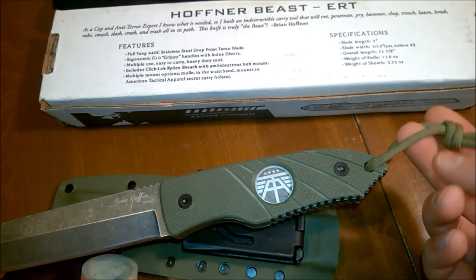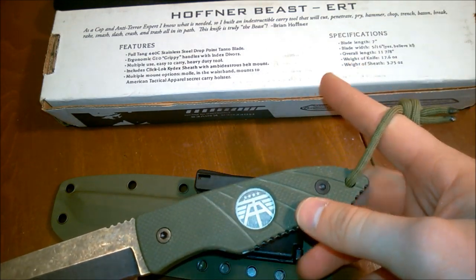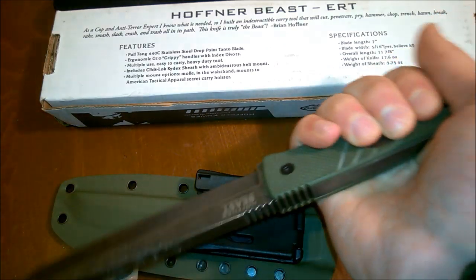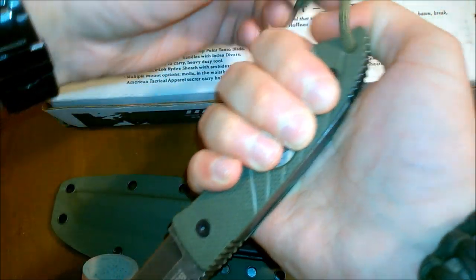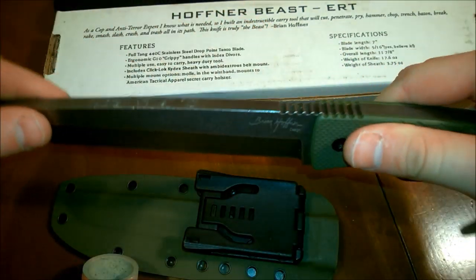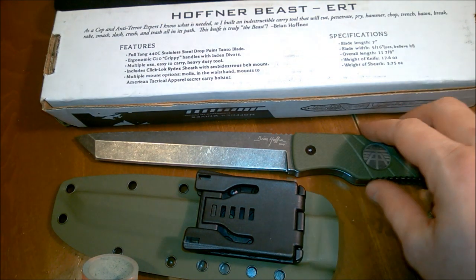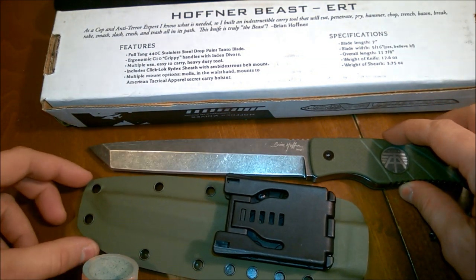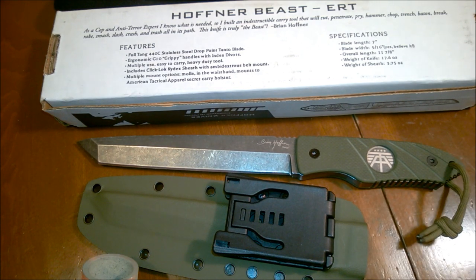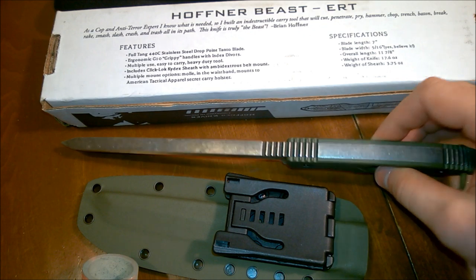It does come with a smaller lanyard hole. I just have a little finger grab right there, so if I am hammering on something, I can put my thumb through it, or an index finger or pinky, just so the knife doesn't slip or anything like that. But overall, it's a really good design by Mr. Hoffner. You can tell it's well thought out with the ergonomics and the idea behind the knife here.